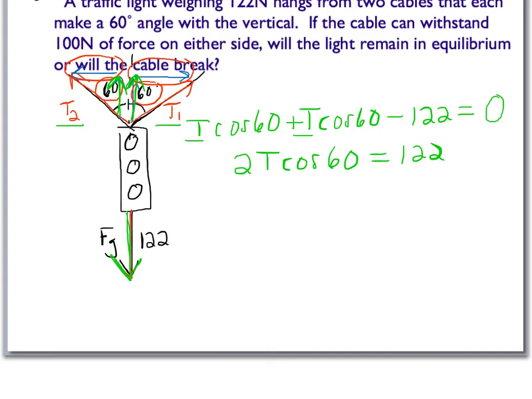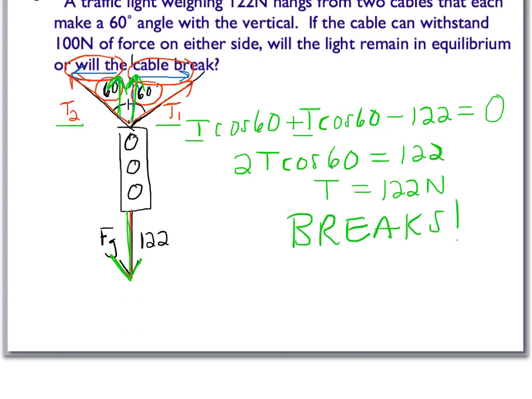When we solve this, you can pull out your calculators and try it out yourself. When you solve this, you find that T would be equal to 122 newtons. So if each cable could only withstand 100 newtons, this thing is going to break. And now we would know that we would need to choose a different cable, maybe a heavier cable, that can support more weight. In fact, the wider we decide to spread these cables, the higher that force is going to be. If we bring them up and make an angle less than 60 degrees, that would result in forces that would be a little bit less. So that would be another option for having these cables remain intact.